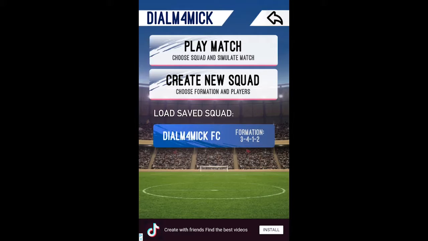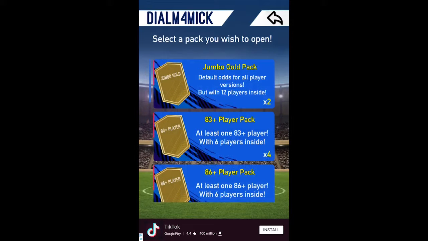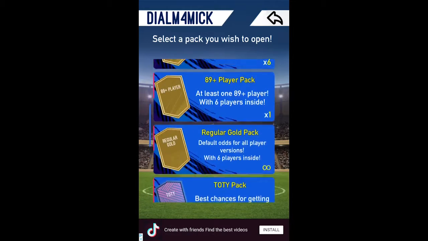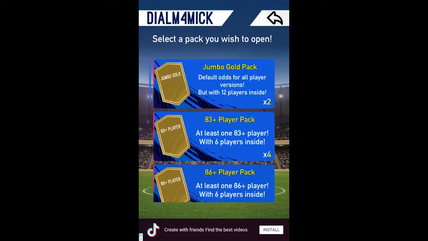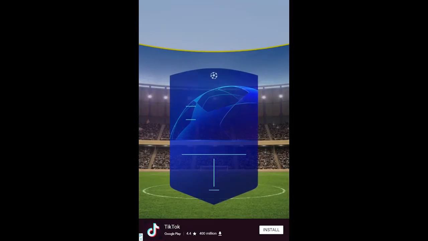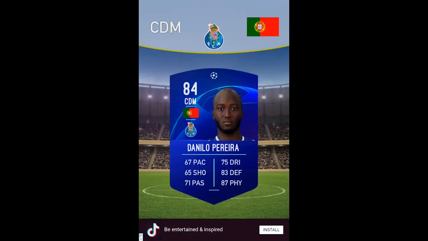That was really weird. Anyway, I'm just opening my packs I've got. I'm going to open my packs. Oh, jumbo gold pack. So here we go. So this is for us winning. Is that right? Is a jumbo gold pack our win? Yeah, because you got two. So this is what we got for doing well in those games.